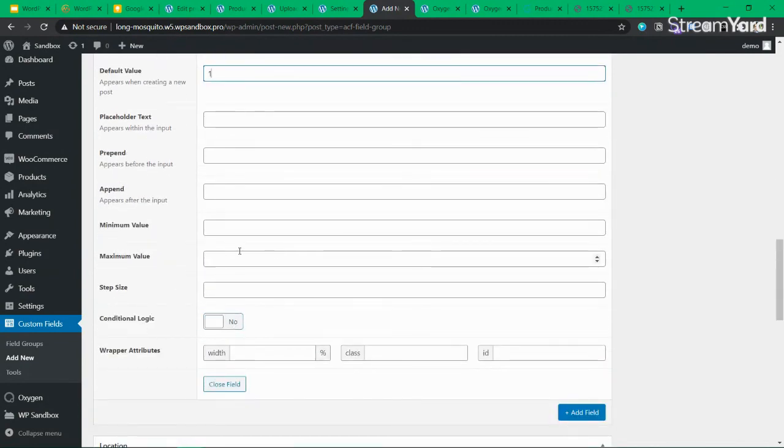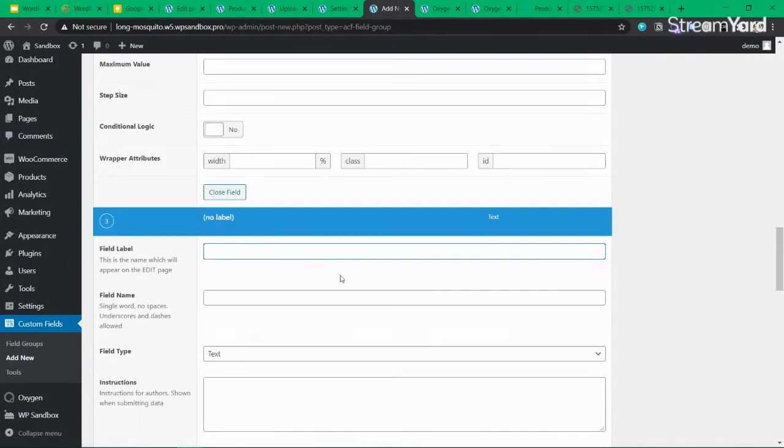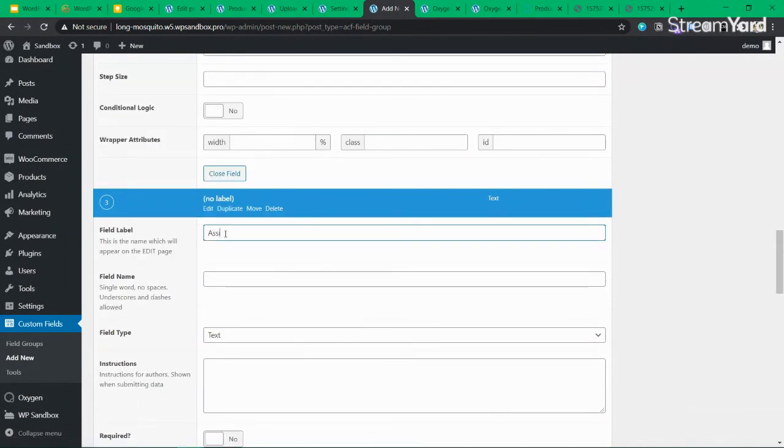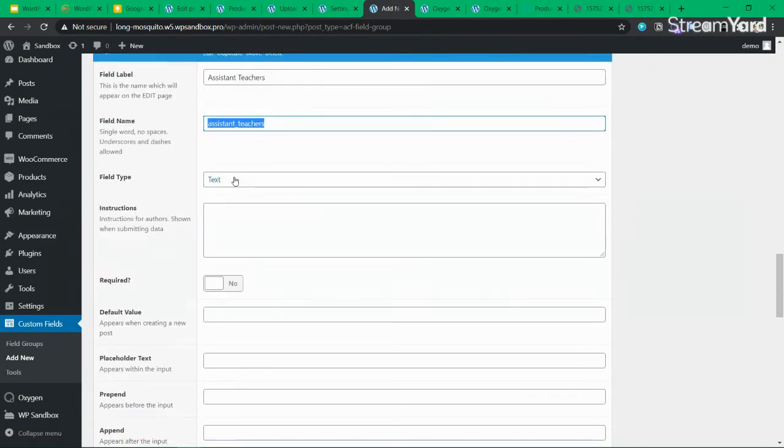Is it a conditional logic? No, even this is not a conditional logic. So assistant teacher is the conditional logic. This is the assistant teacher, and it is text. Is it required? No. Instructions: add the assistant teacher name.